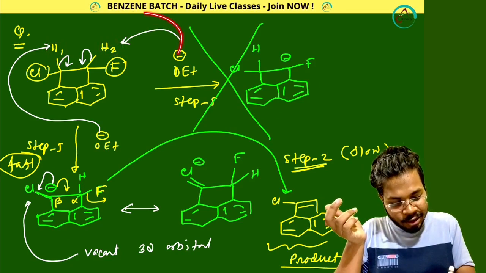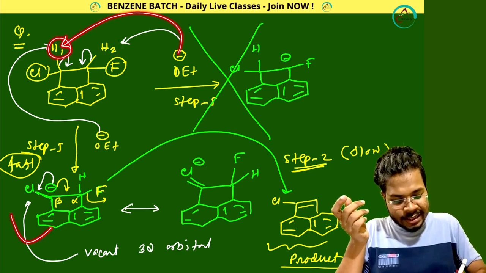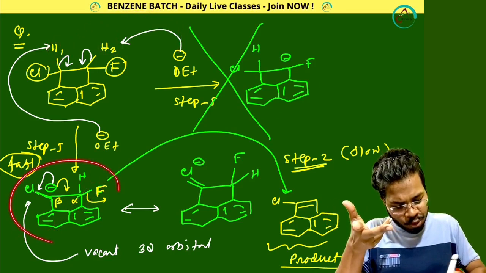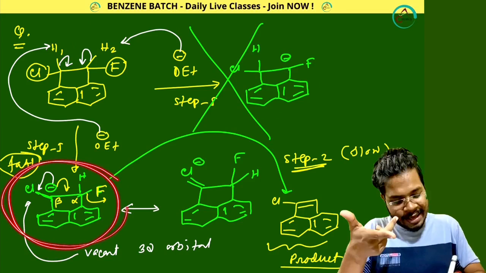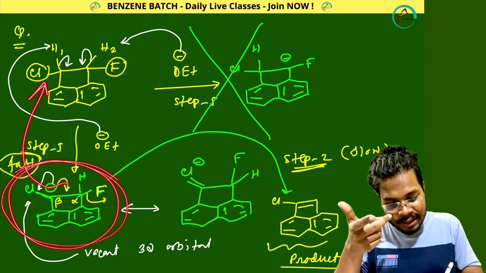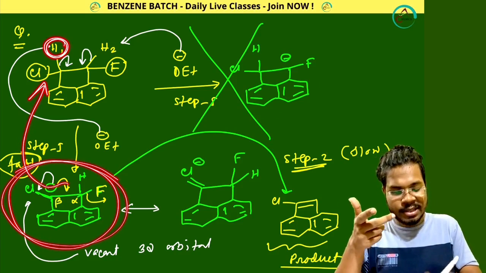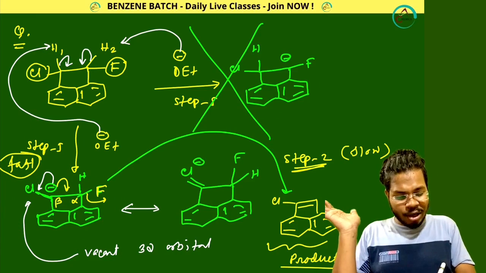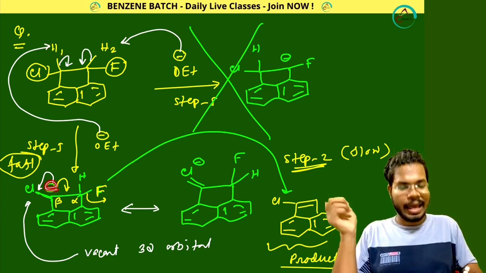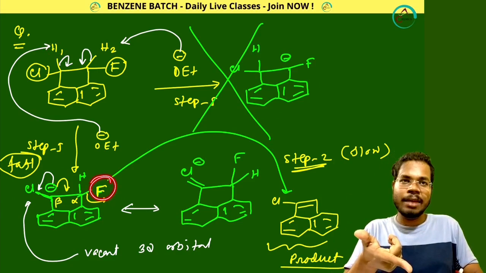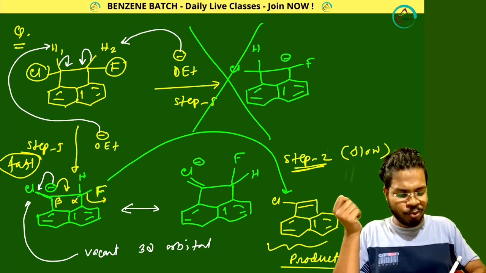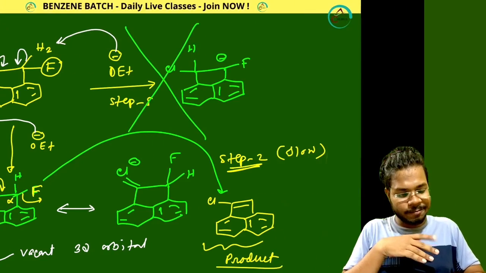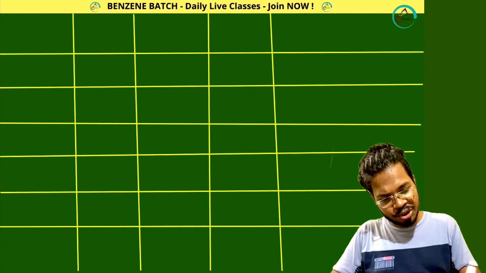If it attacks the more acidic hydrogen, I will be getting this conjugate base, and this conjugate base is more stable. Conversely, as this conjugate base is more stable, in the corresponding system this hydrogen is more acidic. So as it is more acidic, I will get this one, and at the end of the day it is your bad leaving group, so it leaves through the E1cB reaction. That's what I am doing. I hope now it's clear. If you still have confusion, you can ask me questions.